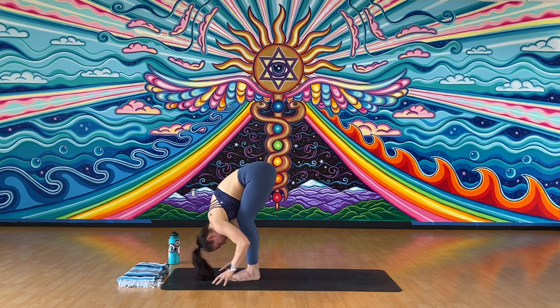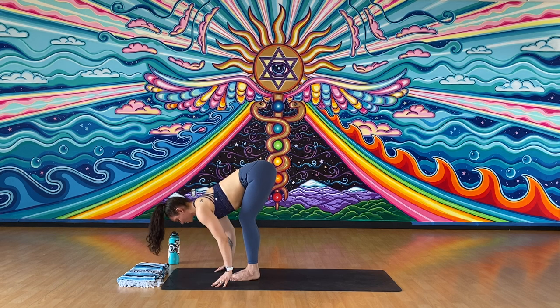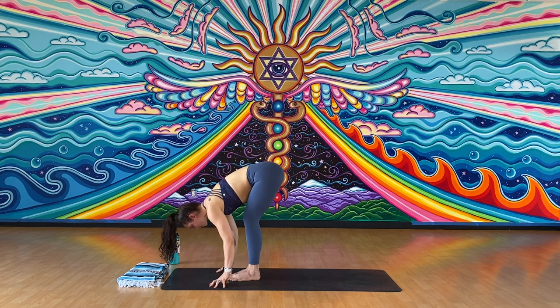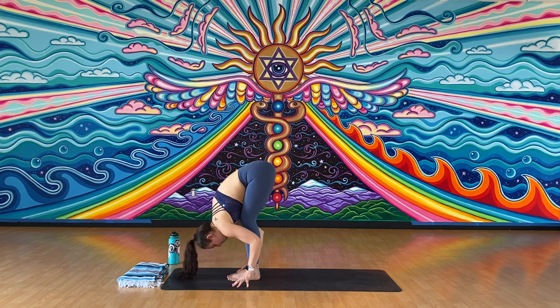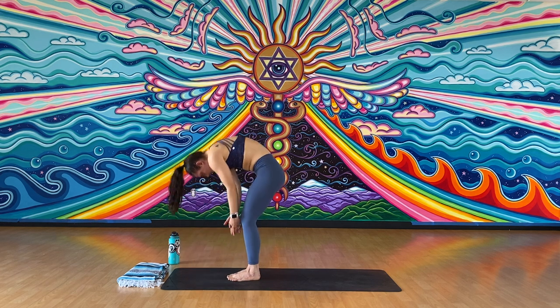2 more times, inhale, halfway lift, lengthen forwards. And exhale, forward fold, draw your nose towards your shins, create compression, good Lillian. Last round, go a little bit deeper, go to 100% of your extension. And exhale, fold, find your edge, squeeze, squeeze, squeeze. Beautiful, everyone. Inhale, mountain pose, sweep your arms up and overhead.